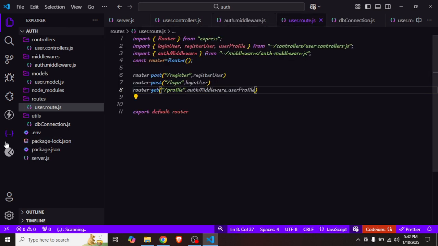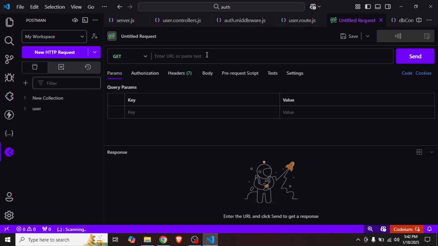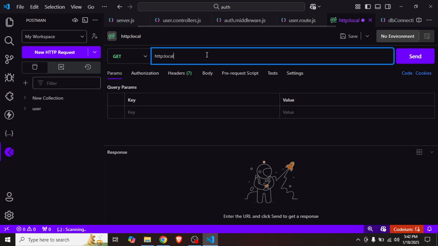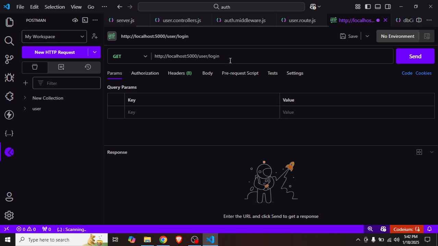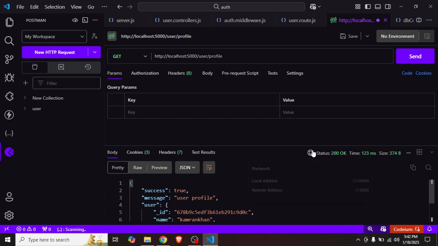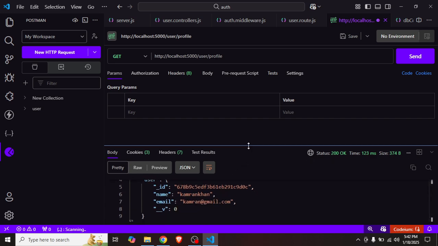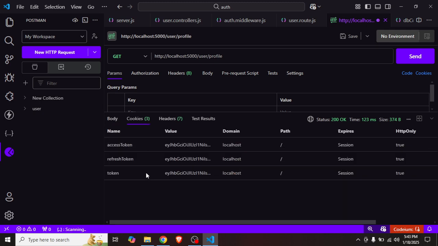Here I'm going to have a new request, http://localhost without /no user, and here I'm going to use the profile route this time. Now let's send the request, as it is a get request. So here it is giving us the user. Okay, how is it possible? We already have this token in the cookies. Because of this I'm getting this user. So how can I delete this?